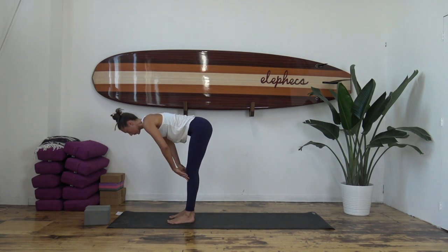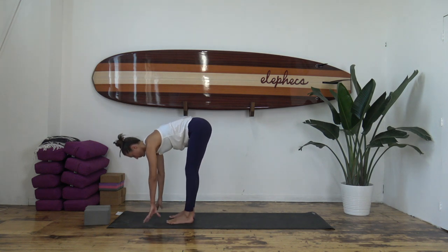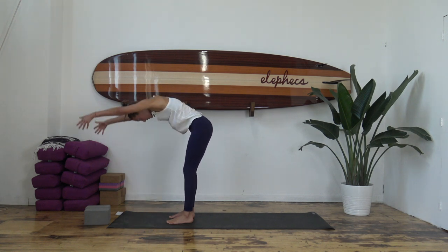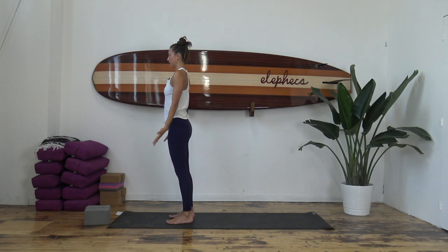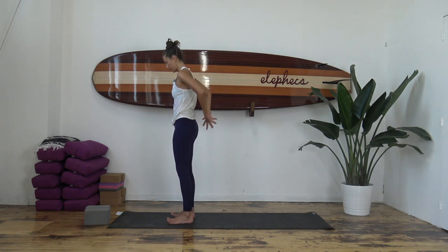Inhale, halfway lift. We'll roll the shoulders back, flat back. Exhale, we'll fold. Inhale, rise all the way up. Exhale, Tadasana, palms flip forward. Take a cycle of breath here. Good, opening the eyes.